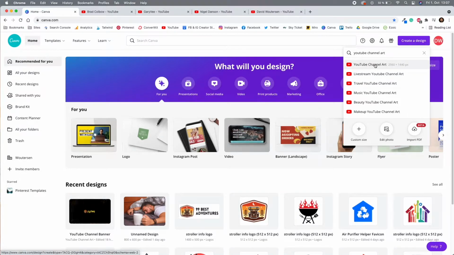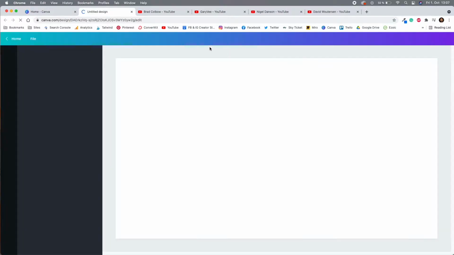You can see that Canva makes this quite easy, so you can see there's that 2560 by 1440 pixels, the ideal size we want to use. So when we click on this, it'll create a new document, basically a canvas in those dimensions, where you can then create your YouTube channel art. We're going to pick the normal one because these are just templates that have been optimized for these specific niches. So let's just go YouTube channel art, opens up a new document.